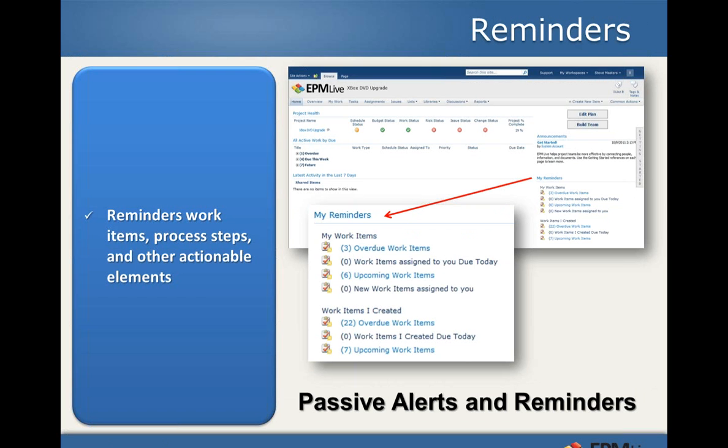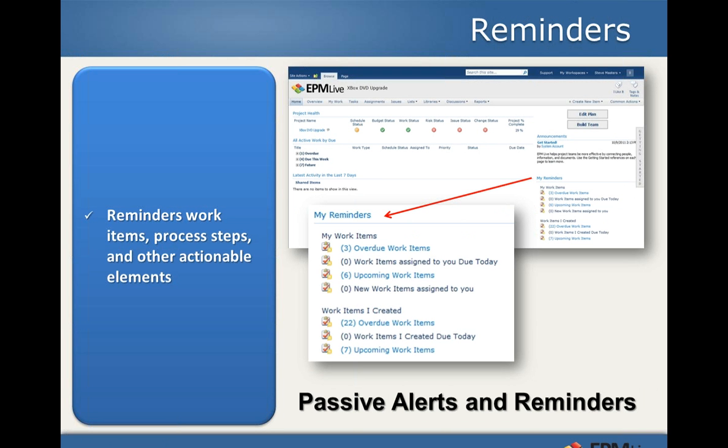Another item from a communication perspective is the more passive alert that I was referring to early on, more of a reminder. And for any work items, because you can take our EPM Live tools, Work Engine and Portfolio Engine and Project Engine, and pretty much make almost any item, you can take as broad or as narrow a definition of work as you want to.